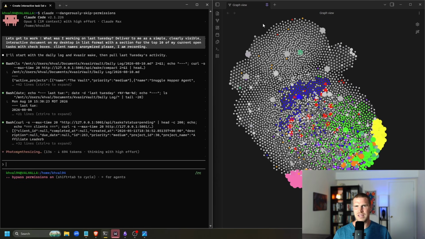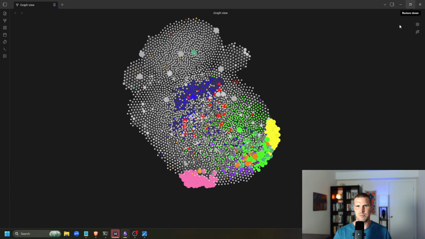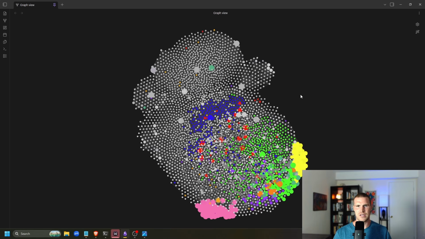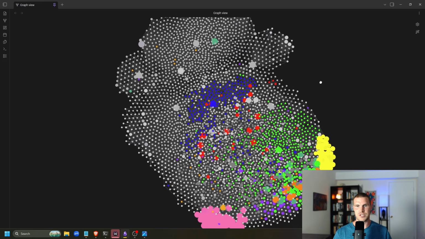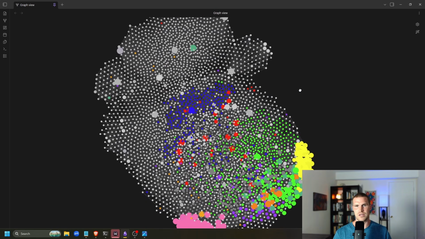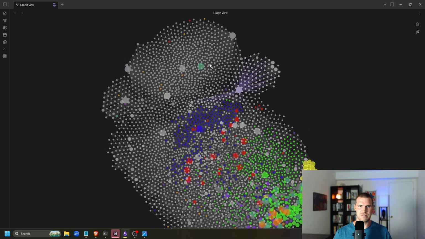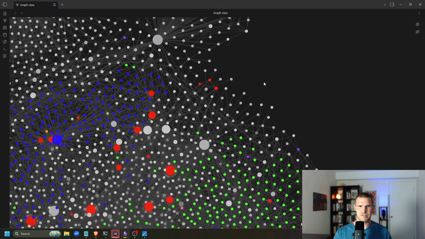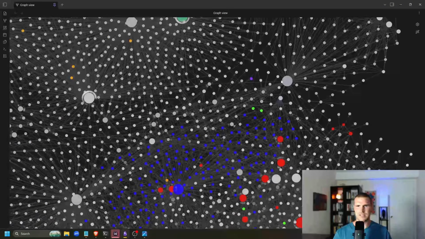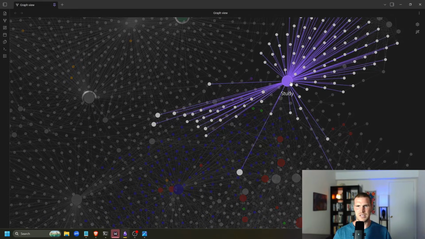And while we're waiting for that, let's take a look at the actual brain. What you're seeing here is in Obsidian, which is a program that you can connect to your Claude Code instance, and each one of these nodes is a node of information. If we zoom in a little bit further, you can see these lines in between these nodes of information, those are connectors.